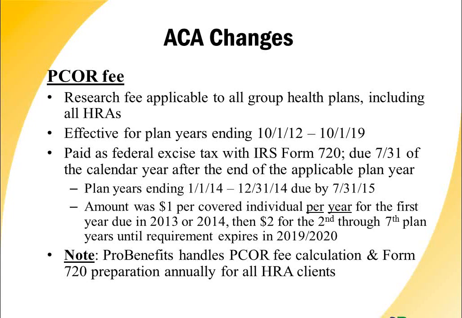It's a little confusing because the PCOR fee is an annual fee and Form 720 is actually a quarterly tax filing, but the PCOR fee is reported on the second quarter Form 720, which is due July 31st of the calendar year after the end of the applicable plan year. So plan years that are ending in 2014, that fee is going to be due July 31st of 2015.